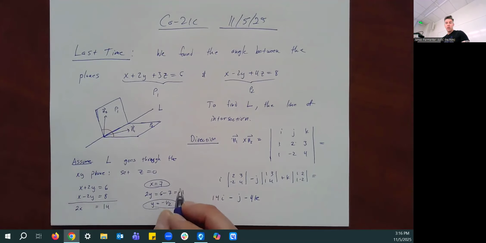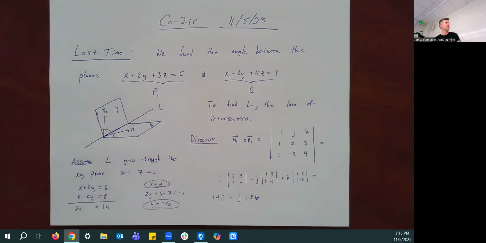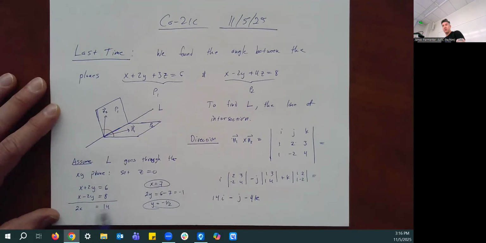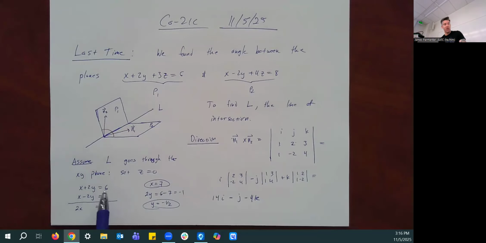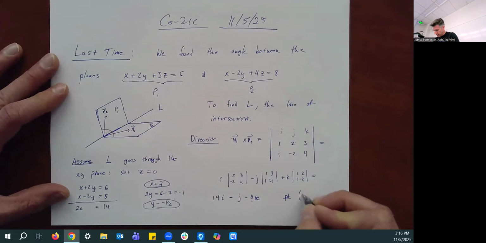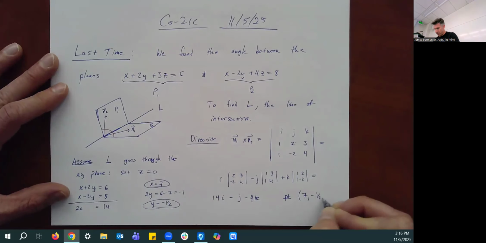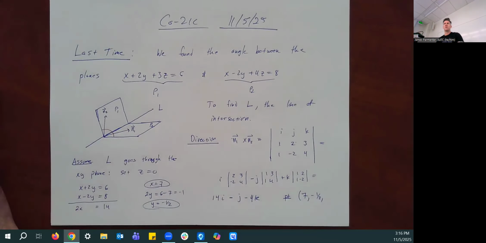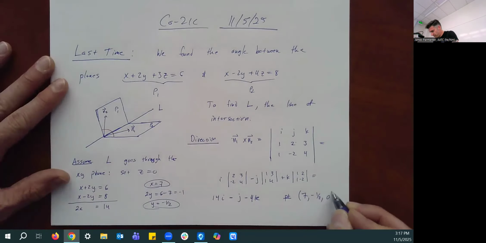And then what should happen is that, well, in fact, nothing else should happen. We did it. We got a solution, right? We can solve the system of equations. Basically, setting z equal to 0 didn't give us parallel lines here that don't intersect. So our point of intersection is the point 7, comma, negative 1/2, comma, what's the z coordinate? Right, we set z equal to 0.